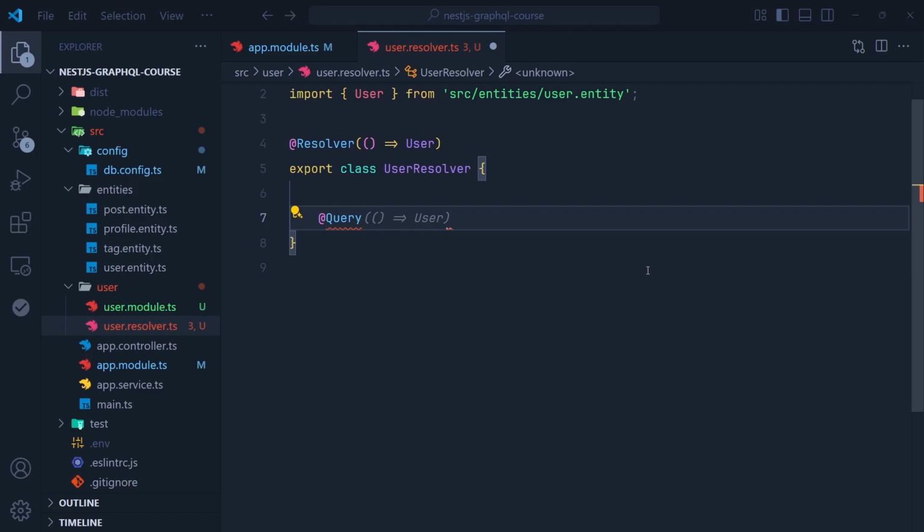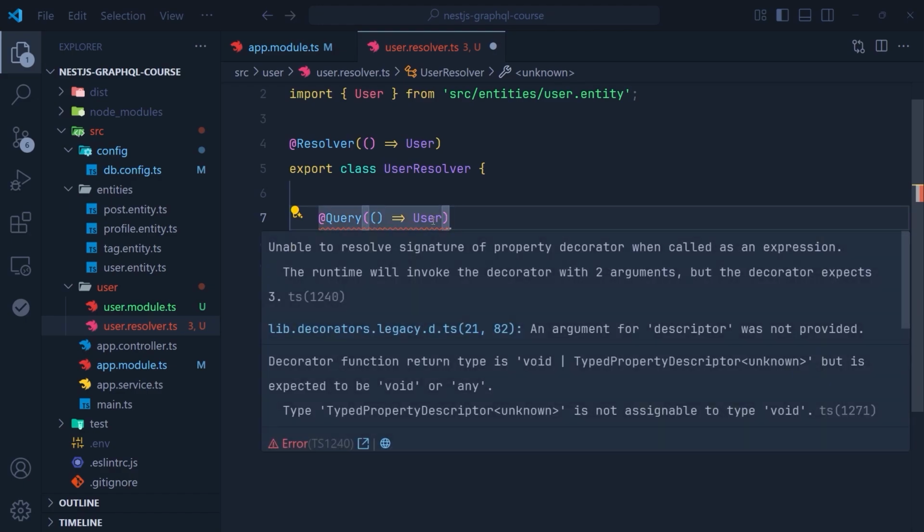So we pass a callback, which is called a type function, just like the callback that we passed to the Resolver decorator. Here we just pass a callback that returns the GraphQL type that this query will finally return to the client. We just pass the user as the GraphQL type.